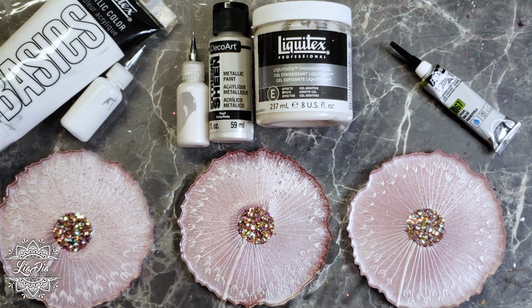Okay guys, so let's talk about how to draw on your resin. So once your resin's cured, you can use one of these products to actually draw the dandelion design on your coasters. I have my preferred product for this, but I wanted to give you guys some options because what I realized over the last couple of months with the pandemic is that it was becoming increasingly difficult to find the product that I normally use, and I wanted to give you guys options and alternatives just in case you weren't able to find my recommended product.